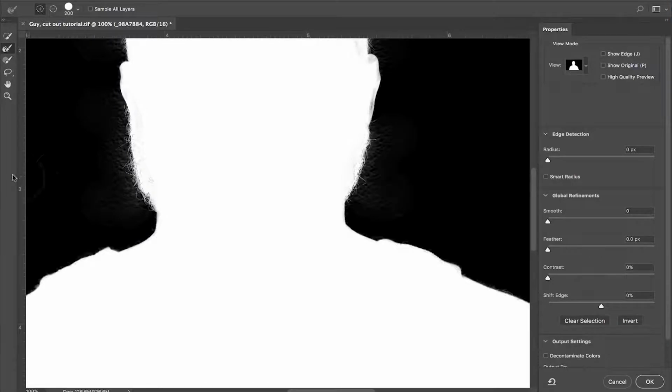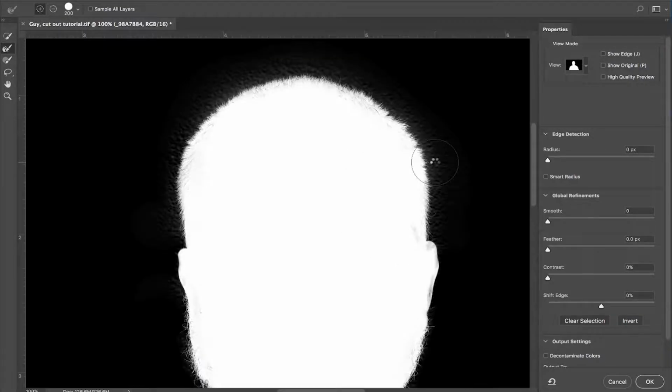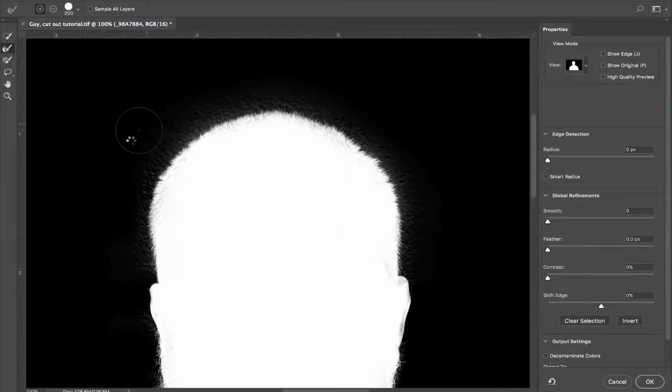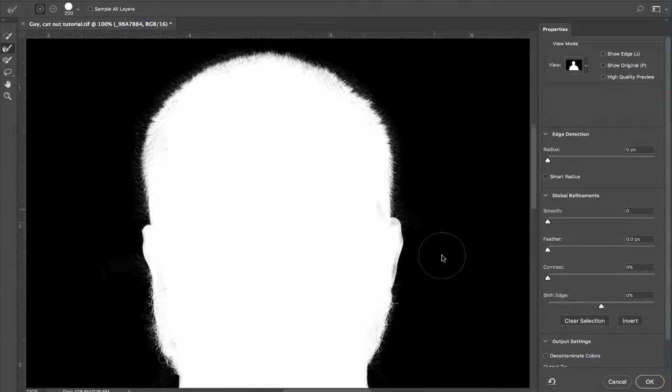Then we can go on the outside here and hold Option. You can see it changes it from a plus to a minus. Then just go ever so slightly back, so we don't get that fringing on the outside of the hairs. The same up here, you can see it's got like fringing, got some textures from the wall behind. Hold down Option. Just go the outside because it takes a little bit on the outside. Okay, that looks pretty good.